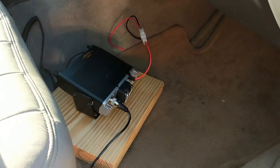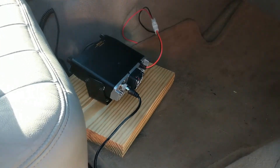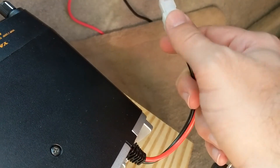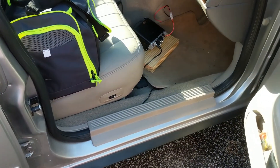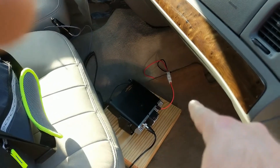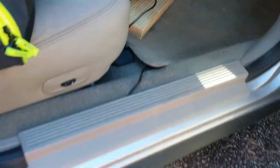Because of where I live, I'm a little concerned about just leaving a radio mounted in the car when I go to work or if I'm out and about. So the nice thing about this is I can just push this and disconnect the power, disconnect the coax, and then throw the radio in the trunk. Nobody knows that there's a radio in the car. You can even tuck the wires under the floor mat and you wouldn't know that anything was there.